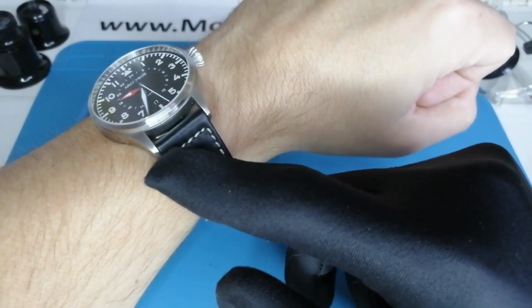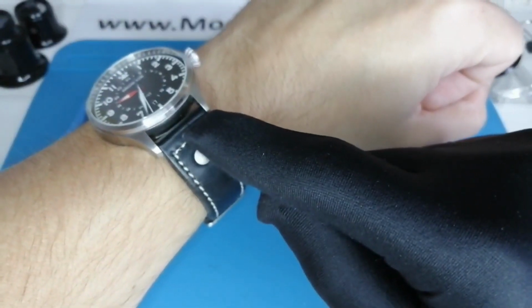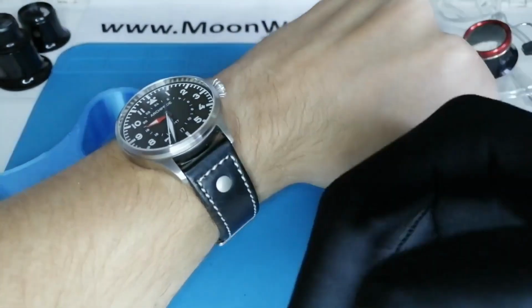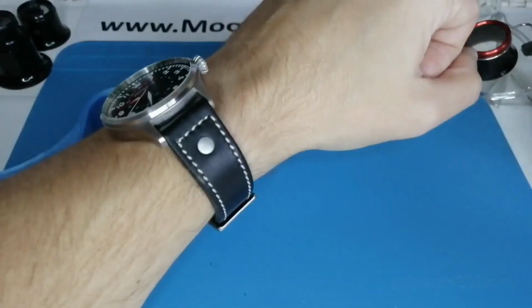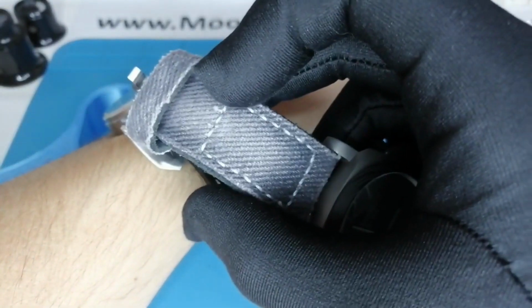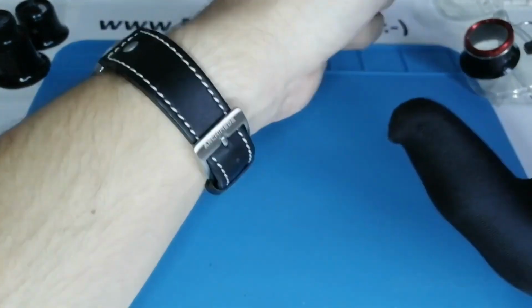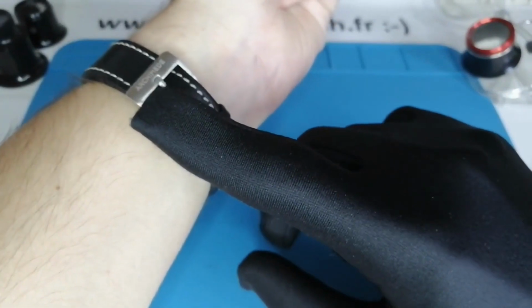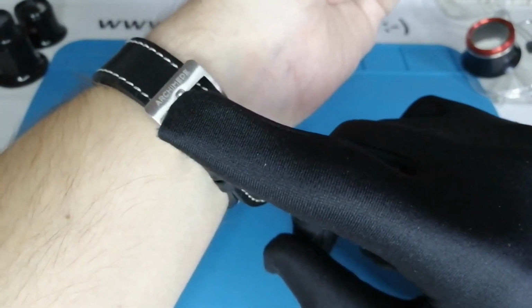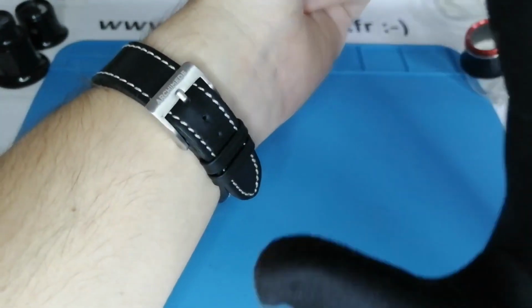Changing the strap is quite easy on this model since the lug width is standard and measures 20 mm. So you're free to put on the strap of your choice. You can put on, for example, another leather strap, or you can use a canvas one if you prefer. In any case, you're free to put whatever you want. This watch comes with an Ardian buckle that ensures it stays on the wrist, with the buckle being signed by Archimede. It's simple, it does the job, and for me it's perfect.